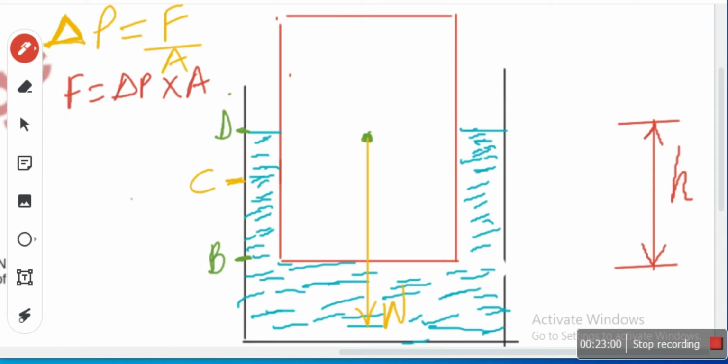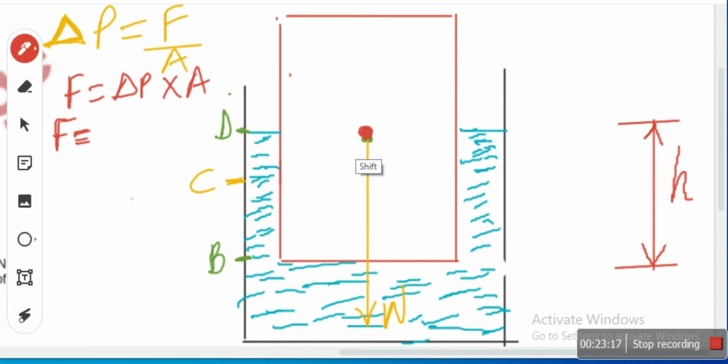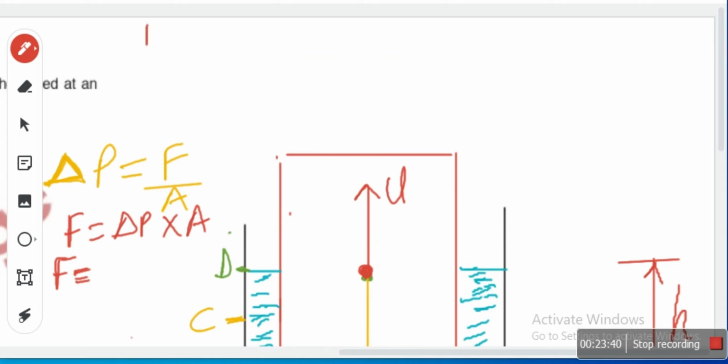Okay, that's the force. Now, watch this. That force will produce an opposing force that will be pushing upwards, what we call upthrust. So I'm going to represent that with a red line, upthrust. That's the force that will cause this thing to float, because the weight acts downward, the upthrust acts upward. Upthrust is the force that acts on any object that is inside a fluid. I need to define that. Let me just write it down. Upthrust.